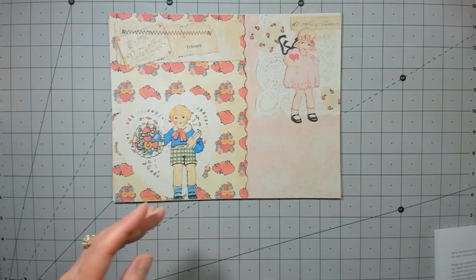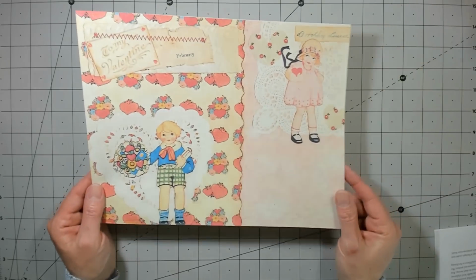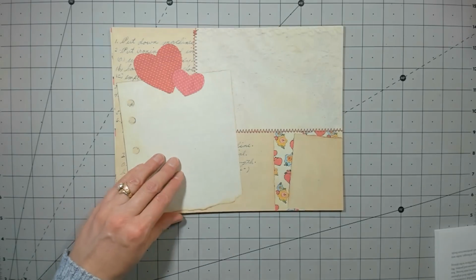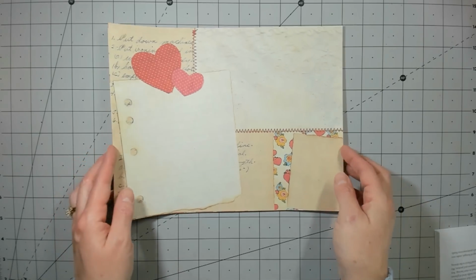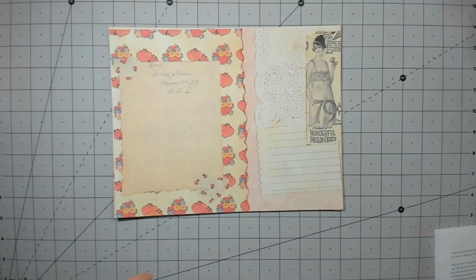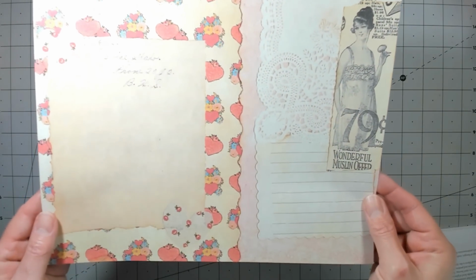So that's a page of ephemera, and then you'll get 10 pages of collage. So these are little collage pages, and like this one, it would be a good backing one because there's lots of places to write on there, and this would be another good backing type one.